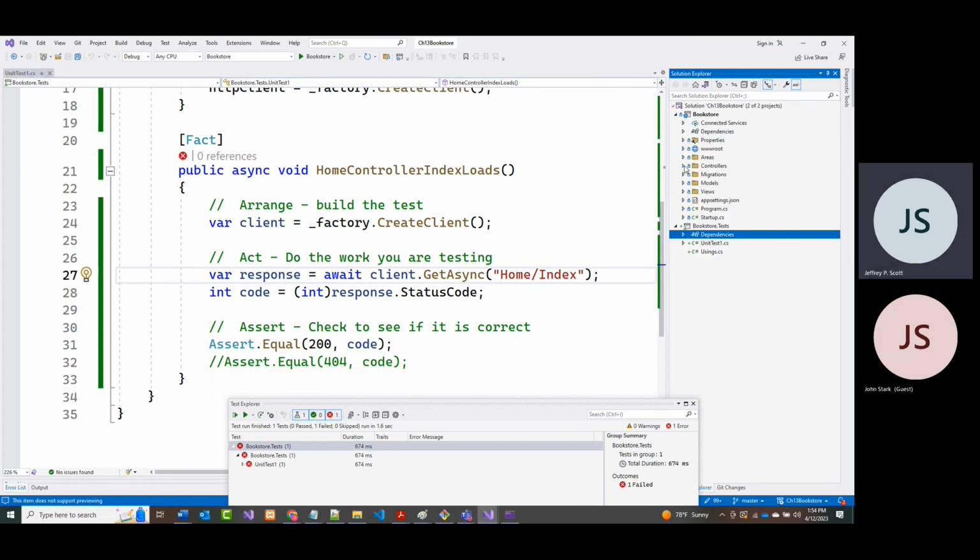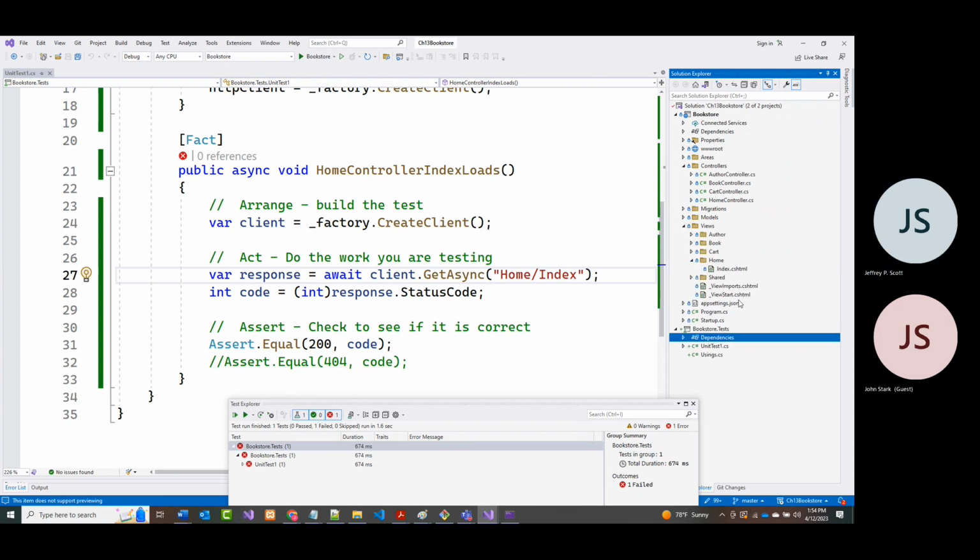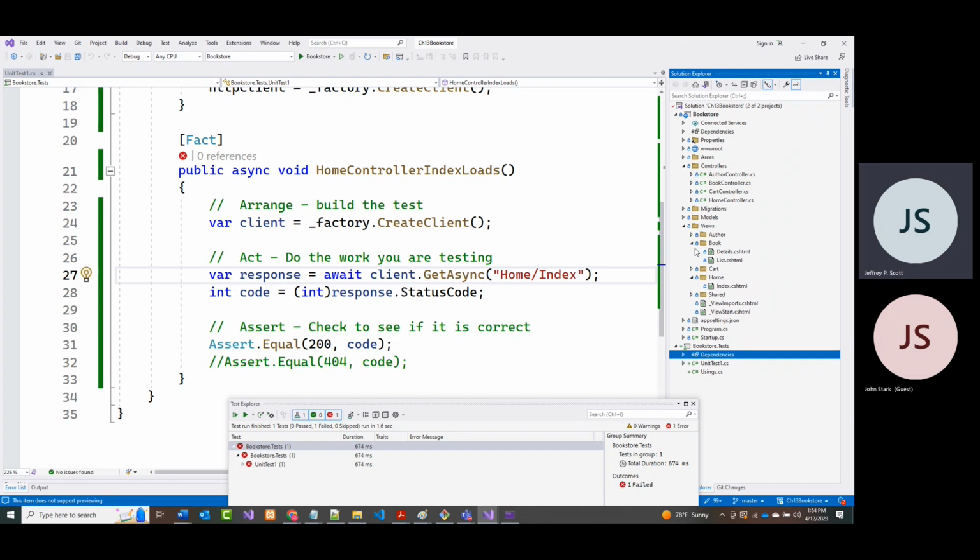And I'm going to go to controllers and home, and under views, I have an index. So I don't know why it wouldn't be showing that. But under books, we've got a details, and under books, we've got a list. I believe that what I called home is what he called his book and list, or whatever it was. But I'm looking in here, and for some reason this should have failed.